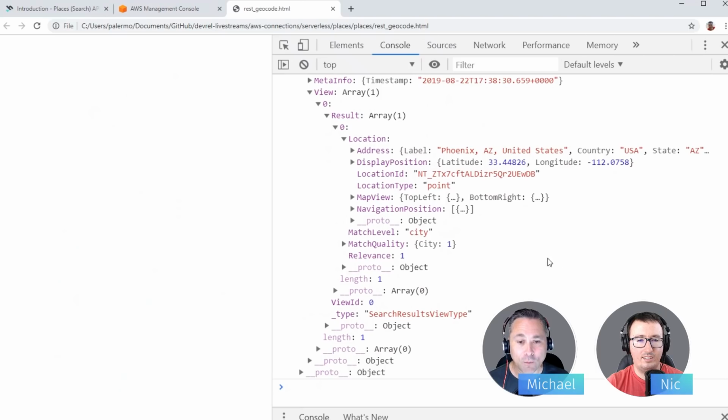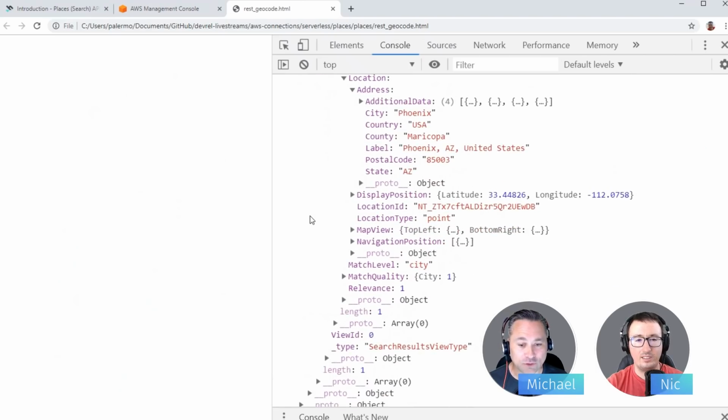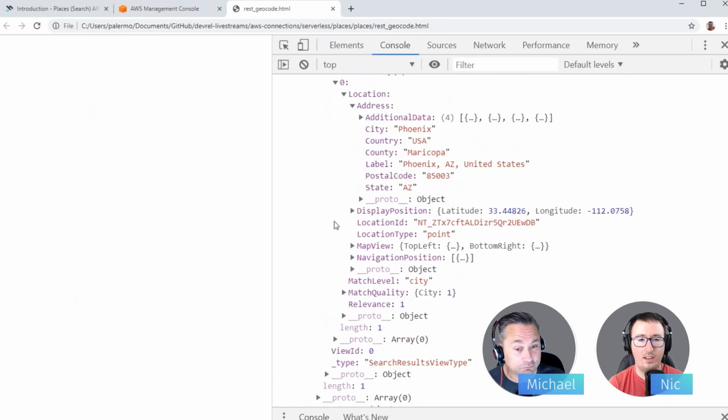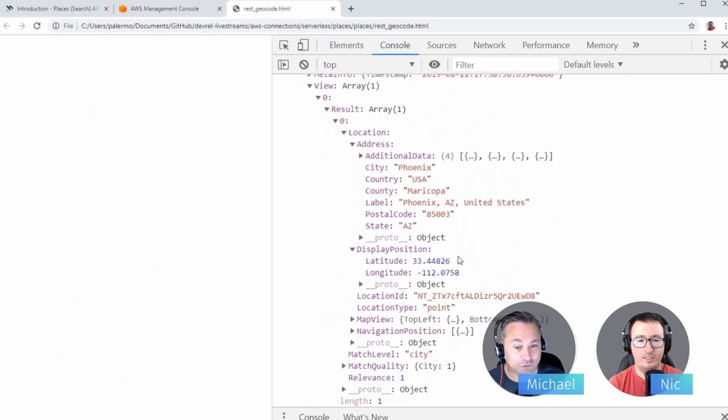As I go in here, notice all I asked for was, if you really think about it, in most cases, Nick, when we're calling geocode and I provide something like Phoenix, what is it that I'm really after? What we're really after is the city. Well, I already provided the city. Oh, maybe the state is what you're after, or the latitude and longitude? The latitude and longitude is what I was thinking, right? Like, that's usually exactly what we're after.